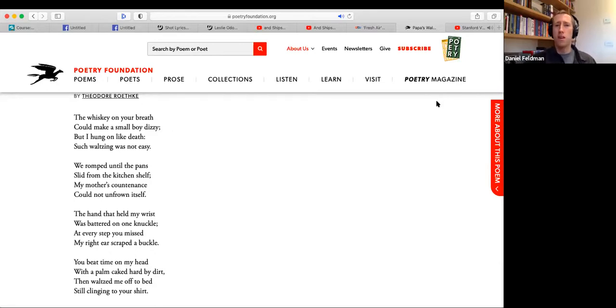Very good. I can't see all of you right now because I'm sharing the screen, but this is the idea of a waltz. Some of you are probably much better dancers. It is, yes, the three-step dance. The poem sounds like an actual waltz. For those of you who are musical or were trained on a musical instrument, you know that a waltz is 3/4 time. And you can hear it.